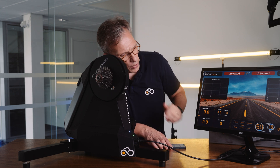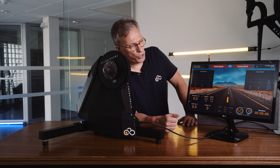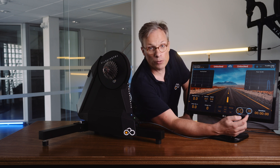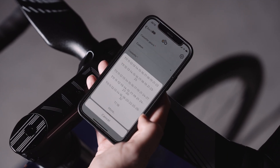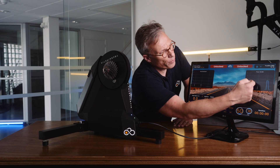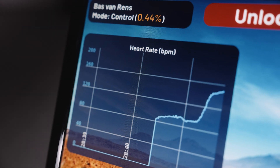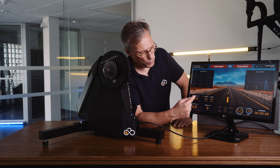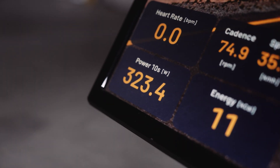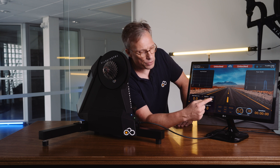So when we start cycling, you see that the speed increases accordingly. There are a number of things that we show you: the virtual gear that you're in — if you want to know about virtual gearing, see our video about that. It gives you a graph of your power and a graph of your heart rate — if you want to know how to connect a heart rate monitor, see our video about that. It also gives you your heart rate number, your 10-second power average, the energy you've expanded, the cadence, and the speed.